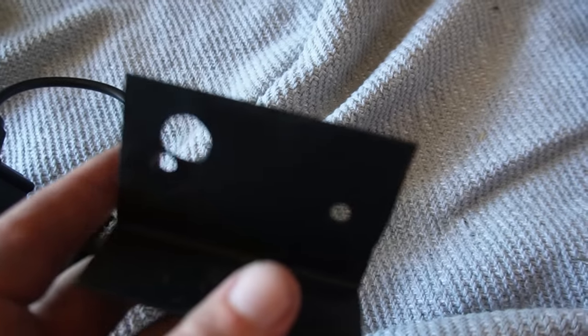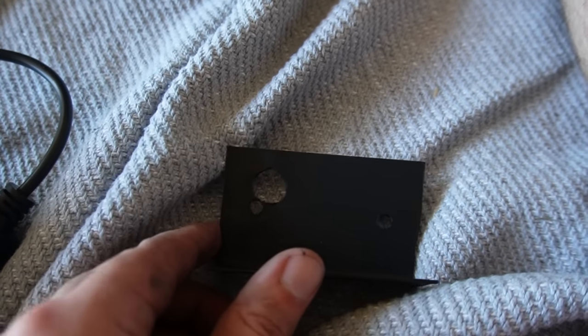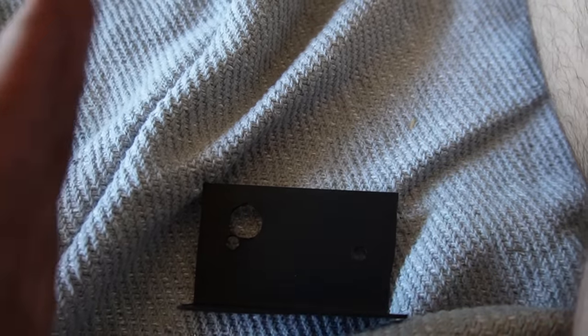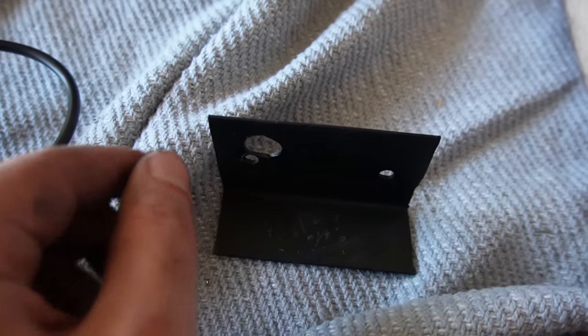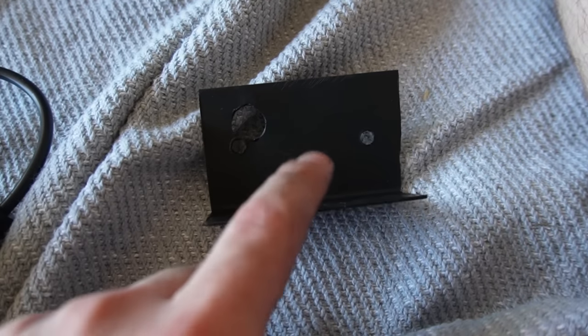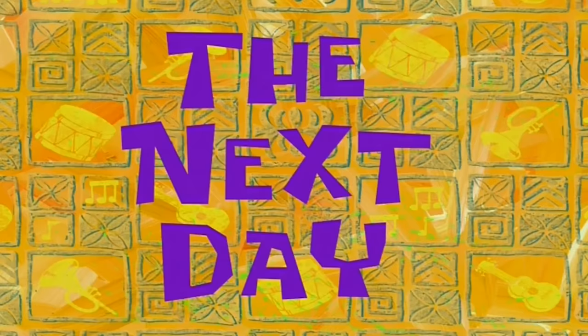With the brackets that I made up, when I put the light on it, I was trying to see where I had to put a hole on here, but what I should have done is made it longer so I could offset. So there's a section here where the bolt from the car can actually come out, and then this will sit offset, because otherwise if I put that there, the bolt can't come out this way. Completely messed it up.